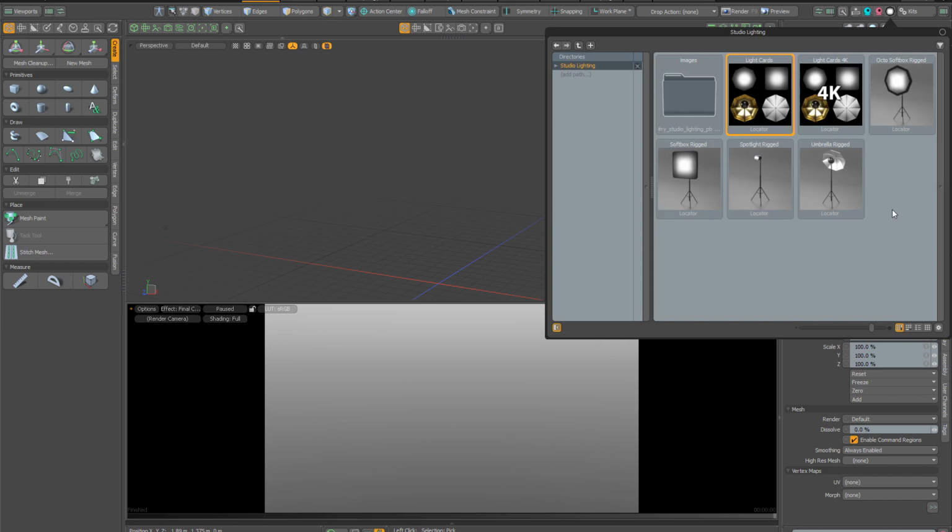So in my original kit, all of the images defaulted to 4K, but the drawback with that is that it made the loading of the preset itself quite slow when you double clicked on it from the preset browser. And it also meant that Modo was then using a lot of memory because it was holding these 16 4K images in RAM. So now the light cards default to 2K, which means that when you double click on the preset to load it into Modo, it's going to load much faster. And also Modo is going to be using a lot less memory. The 4K option is still there in case you want it, of course.